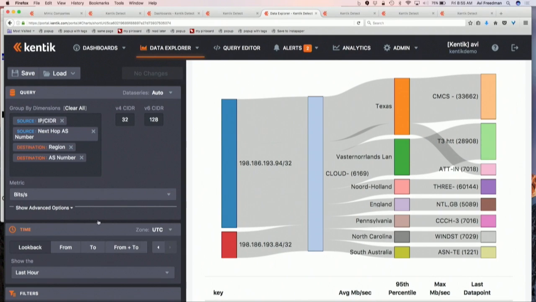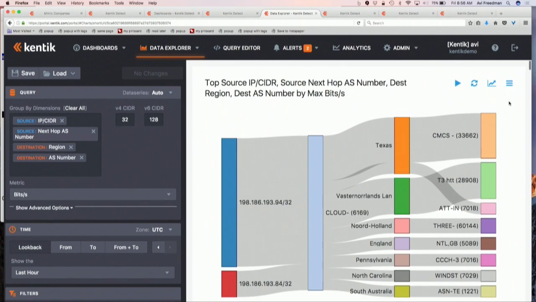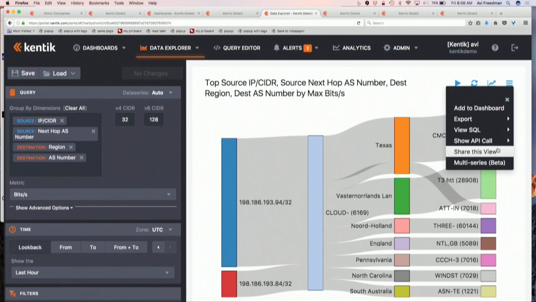I could do the entire AS path instead of just the next hop AS or the origin AS, but it wouldn't do the aggregates across the middle ASs if I just do this in the Kentik Data Explorer. And again, because this is just a query, I can also go get the API call, and this could be in a report that I generate, it could be in a dashboard on Kentik, or it could be used by your Perl, Python, PHP, R, whatever your favorite language of munging data is when something doesn't have a feature that you need.